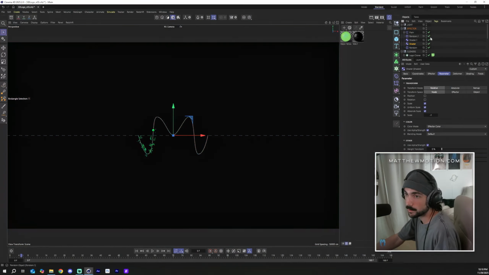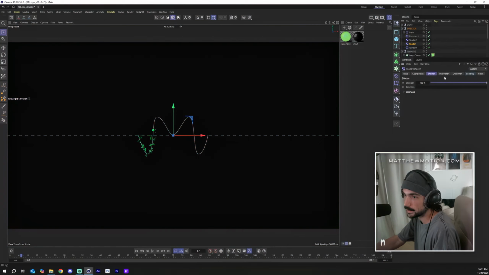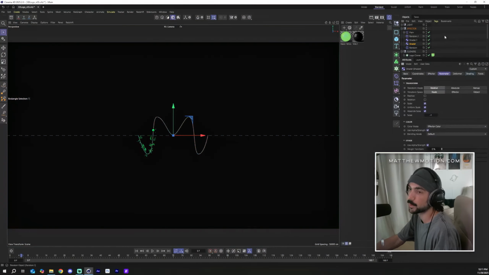Now, this is before the effectors, and then if I turn them off, this is after, obviously. This is all of the balls lined up in one continuous line. And then as we put the random effector and the shader, we can really break up all those spawns. The shader field is literally just a noise, and you just play with the global scale and the contrast until you get what you like. And obviously the parameter is -1 on the scale to control the spawn.